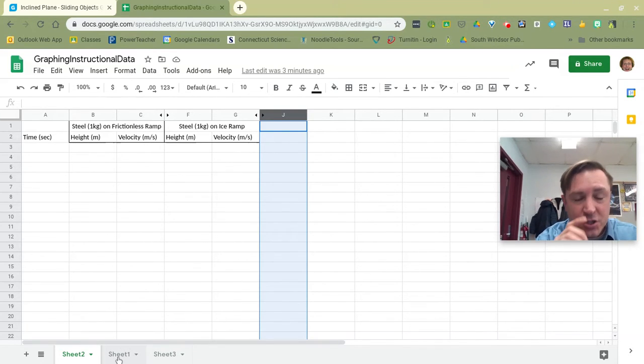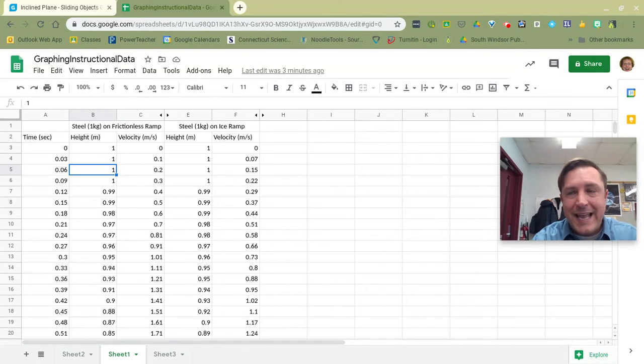And I made sure that my cells will only have a letter or a number in it. So all of these are number values that Google Sheets knows what to do with. And all of these are letters and labels that will also probably work themselves out as we're making our graph. And I'll run through all of those directions and details when we get there.